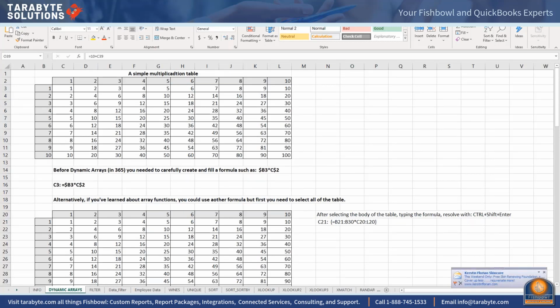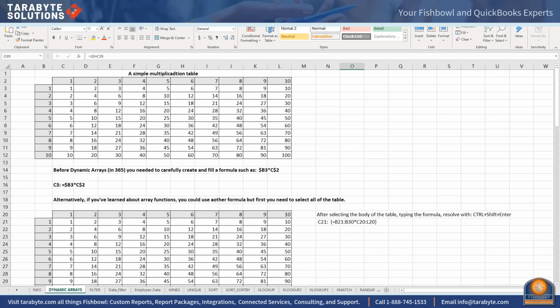And dynamic arrays take you a level beyond what you currently can do in Excel. And so the way to illustrate that is to use a very simple example. If you have a youngster, or you are a youngster, and you would like to create a simple multiplication table. If you're old, you might remember those old notebooks that had the multiplication table on the back of them. And it kind of looked like the one at the top.